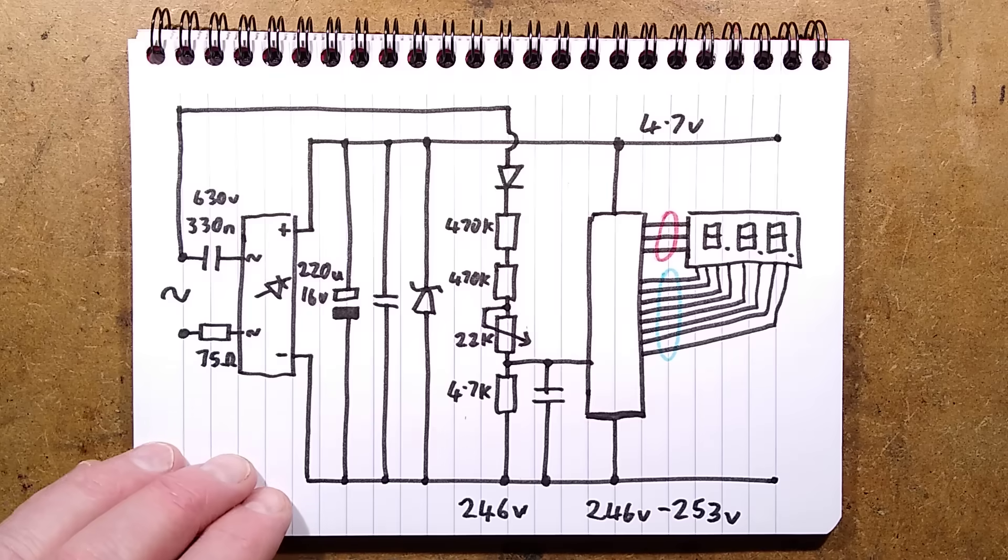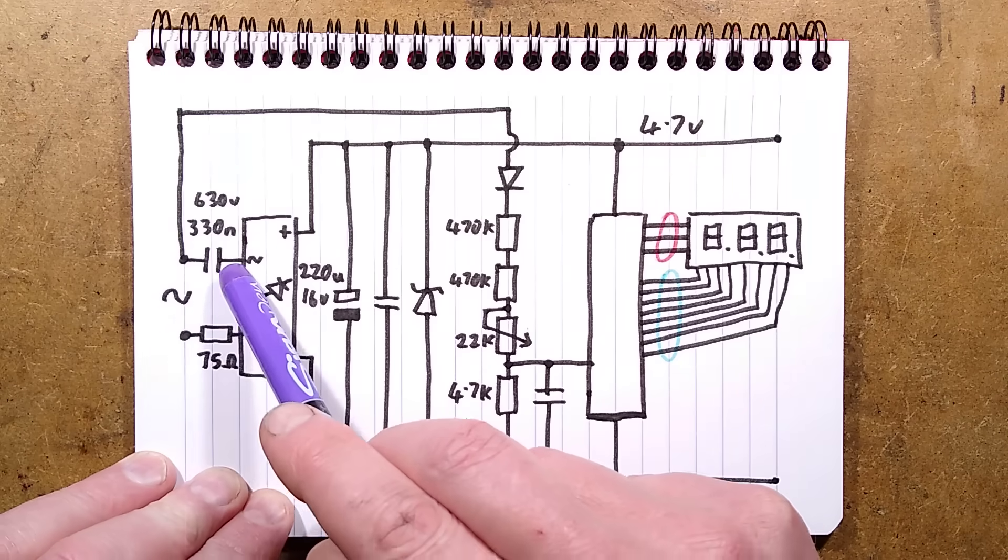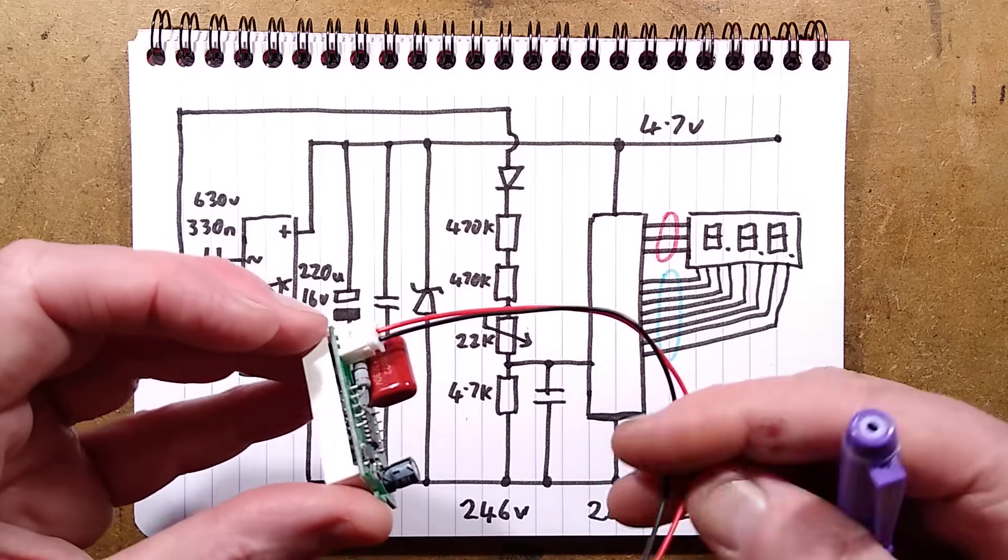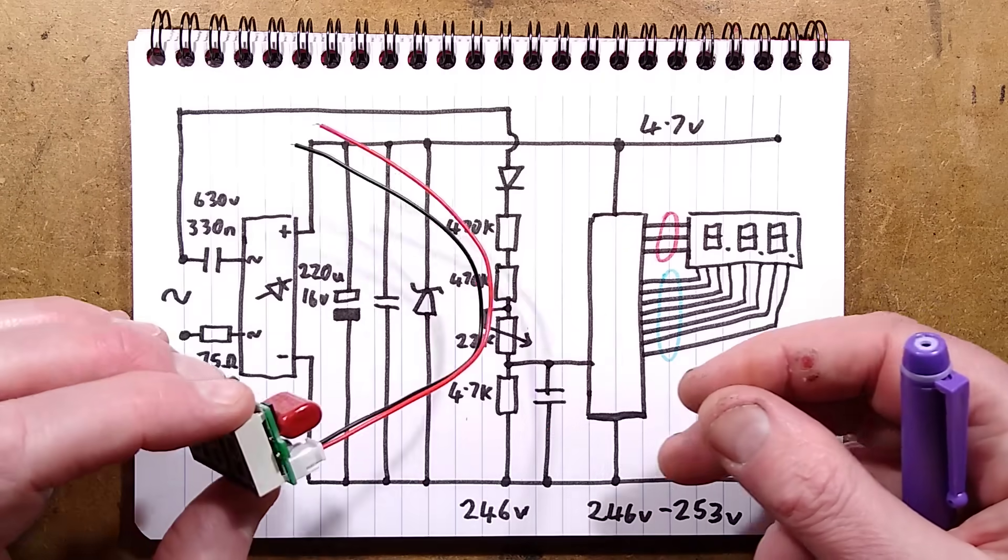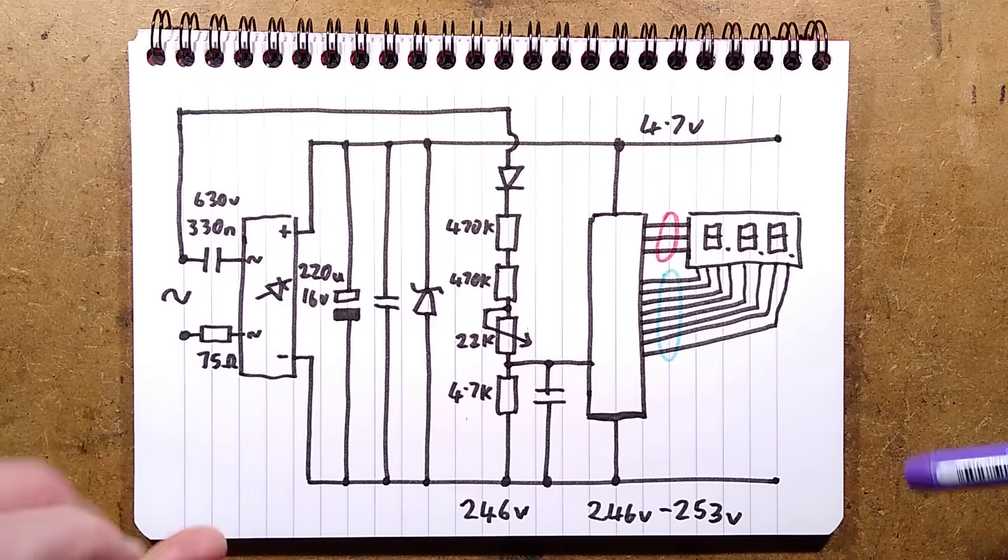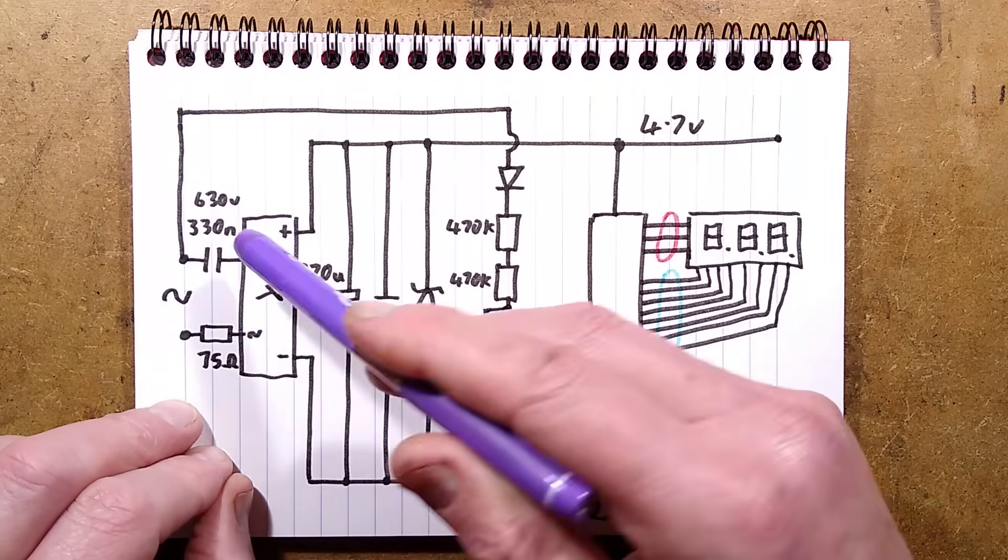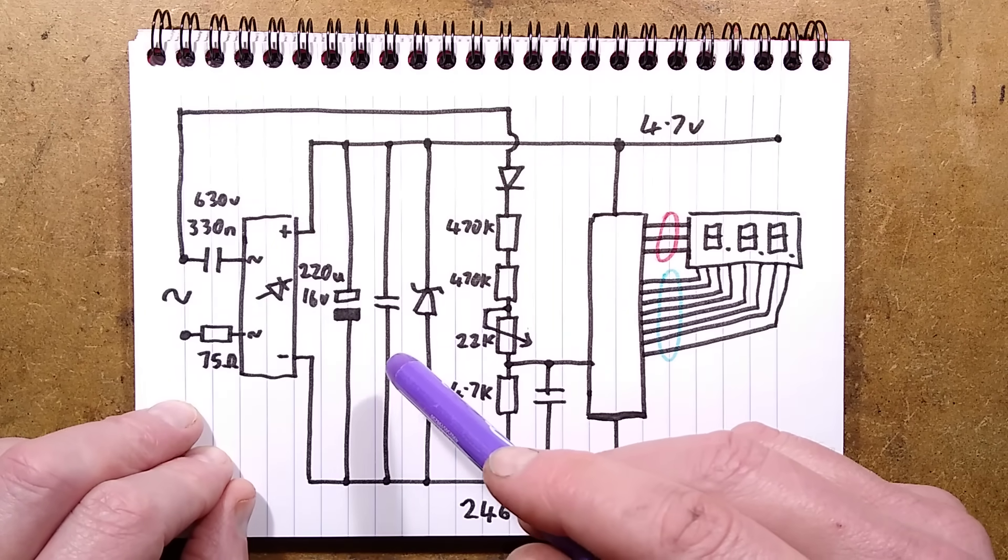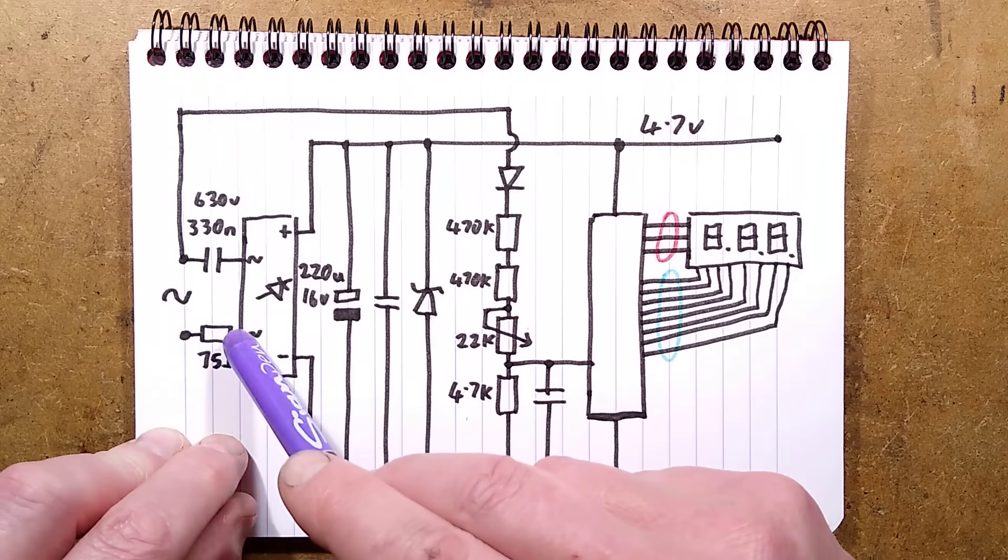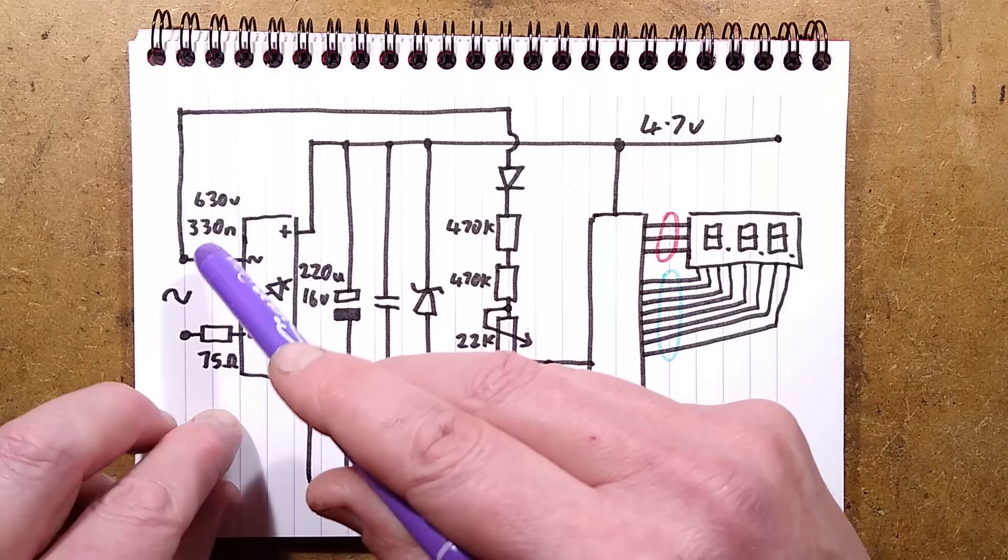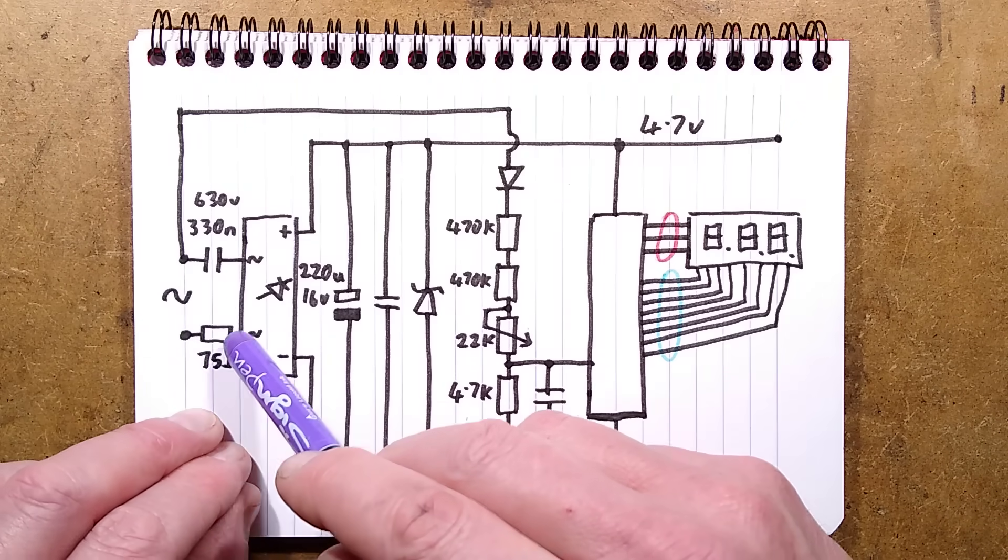Here is the schematic. The incoming supply comes here, it goes via that tingly capacitor there with no discharge resistor across it. This isn't really a huge issue in a machine because there'll be other loads, say for instance if this is in a control circuit those other loads would potentially discharge this. But when you've had it running and then taken it off and stick your fingers across it, that does risk a slight tingle. The capacitor is rated 630 volts to give this a wide voltage range. The other one was 70 to 500 volts. The 75 ohm resistor is right on the input here for inrush limiting, which limits the peak current as that capacitor initially charges. But also if there's any transients it will help, though I still would have gone for a higher value.